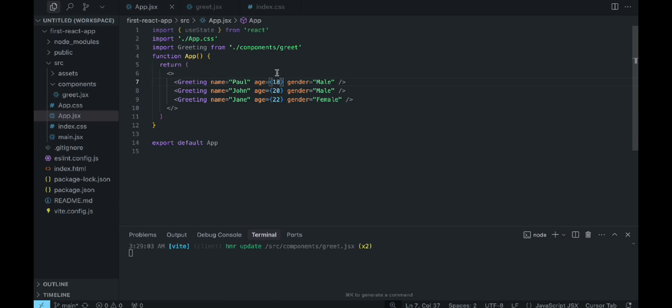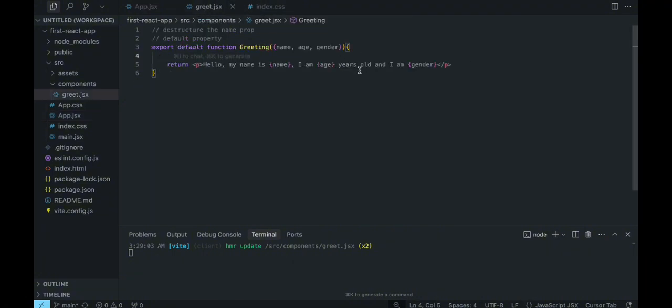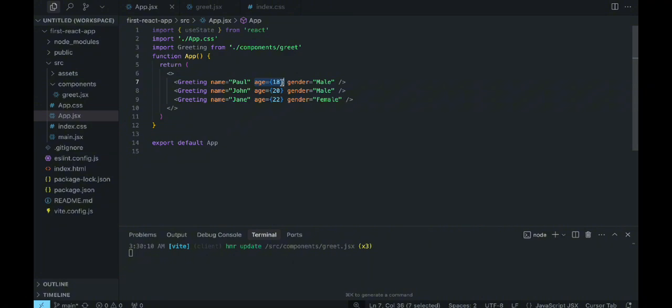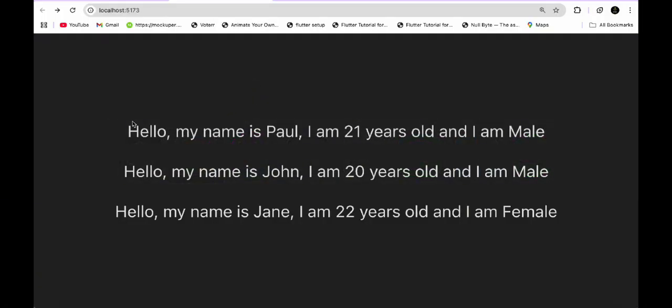And how do we do that? We do that by saying age is here. From here, we're going to pass the default age. So if you did not pass your age, we're going to give you a default age. We're going to say age is equal to 21, right? So if you did not pass your age, we're giving you a default value of 21. If we save this and maybe mistakenly Paul did not pass the age, we're going to go back and see what we have. Now we have, hello, my name is Paul and I am 21.